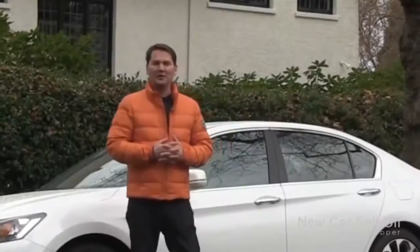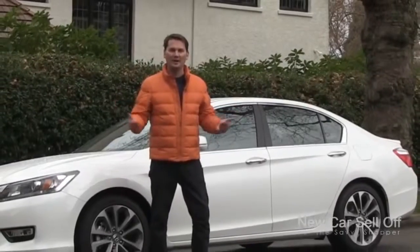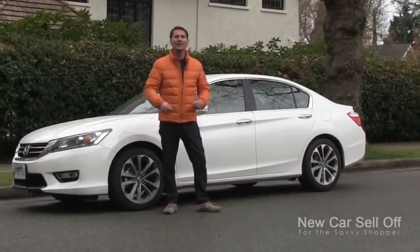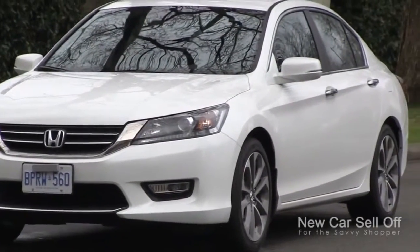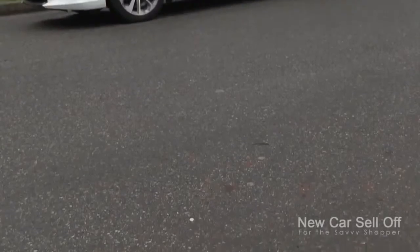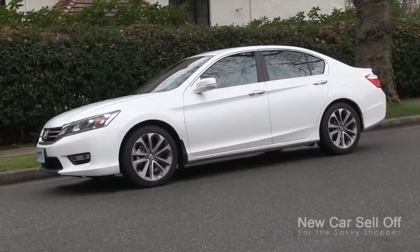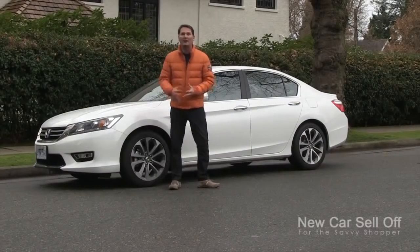This is the 2013 Honda Accord. This is the first time I could remember where a new model has come out where it's actually smaller than the old model. Typically when a car comes out, it's bigger and it's better. They have shrunk the Accord. It's slightly shorter overall and the track is slightly narrower. But the good news is the packaging is just as good as ever. The interior amenities are roughly the same size. This reduces weight and gives you a better looking car.